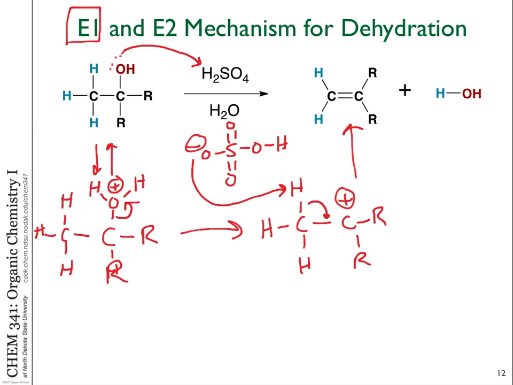So up until this point, the mechanism is identical to forming an alkyl halide. But without halide present, it simply loses a proton, so the electrons can satisfy the plus charge on carbon and form a double bond. So you see the connections between the mechanisms. It diverges at a later stage in the mechanism, but the rate determining step is still the same. Okay?